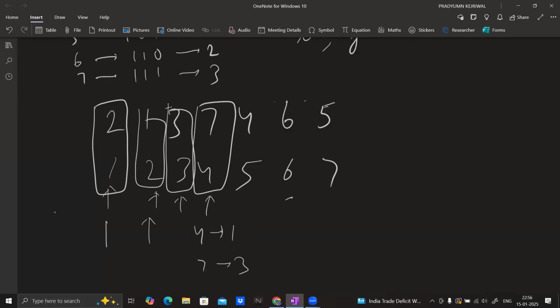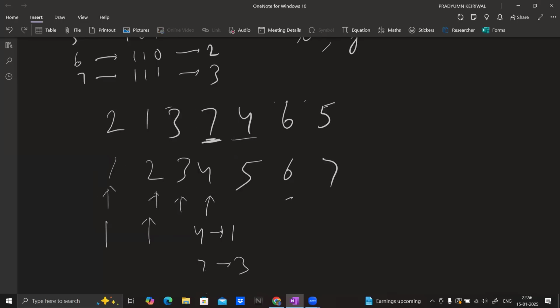So we can never move 4 to this index, because we would have to swap 7 with something else, and whatever we swap 7 with, it will always have 3 bits set. So we can never swap 7 with 4, or whatever number is here, because 4 doesn't have 3 set bits. So that's what we have to do. We just have to check that for every index it should have the correct number of set bits.